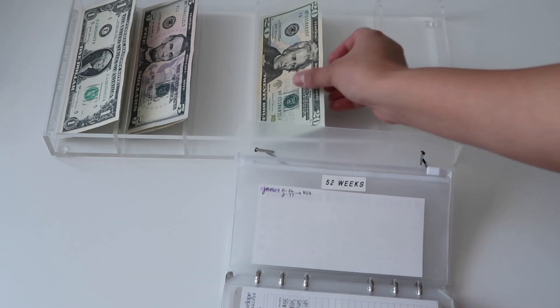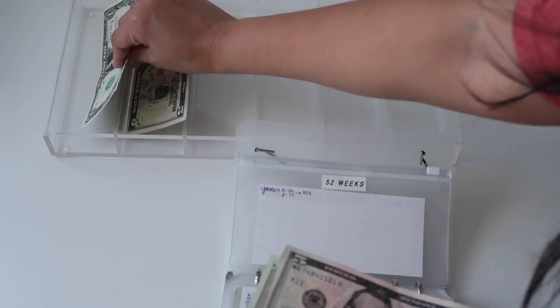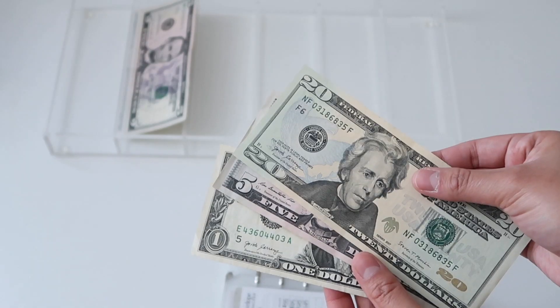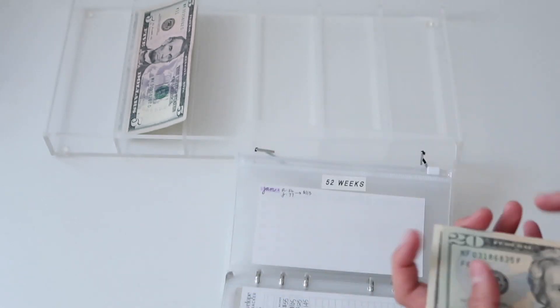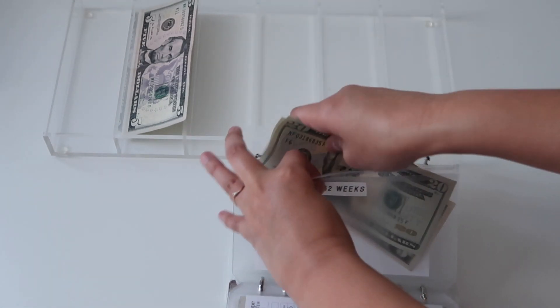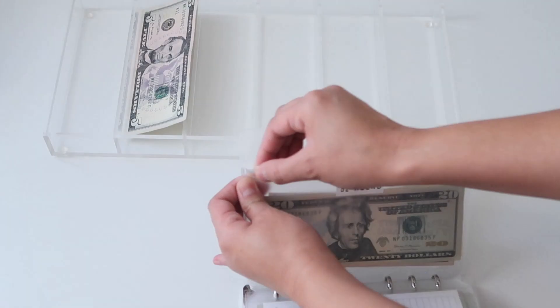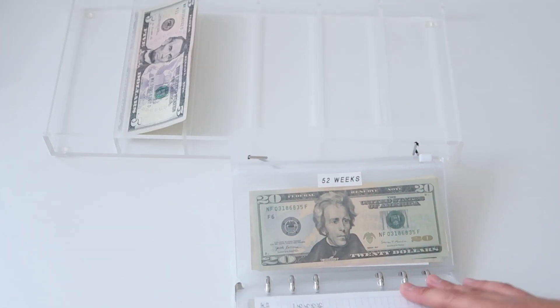This 52-week challenge is with me and my boyfriend, and it's getting thirty-five or thirty-six dollars — that's all it has in the envelope and I'm putting that in right now. My boyfriend is going to be putting his seventy-seven dollars in at the end of the month, so hopefully I can include it in January paycheck number two cash stuffing.